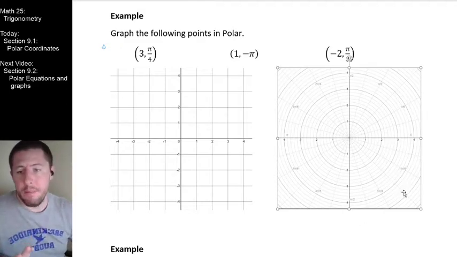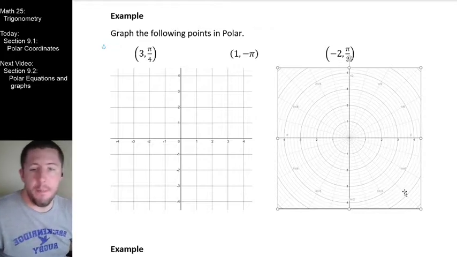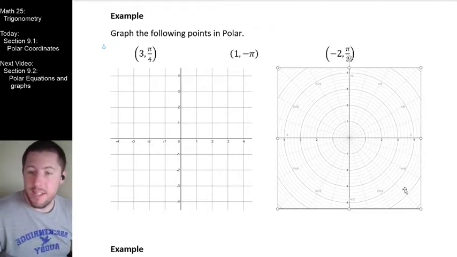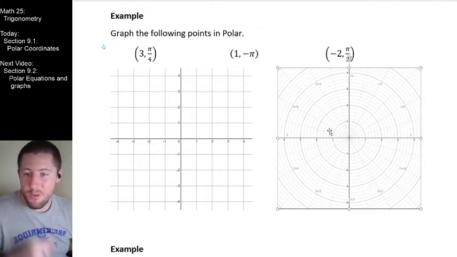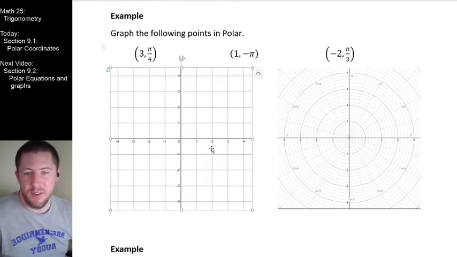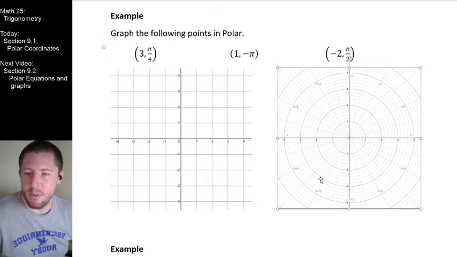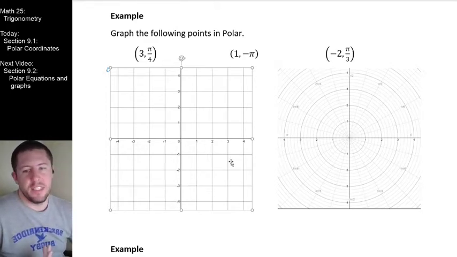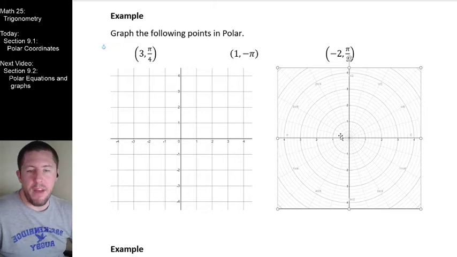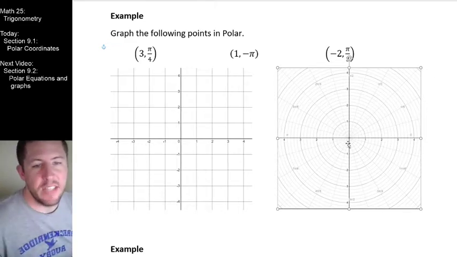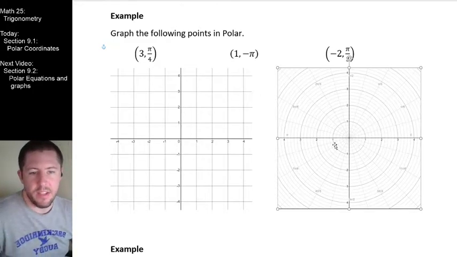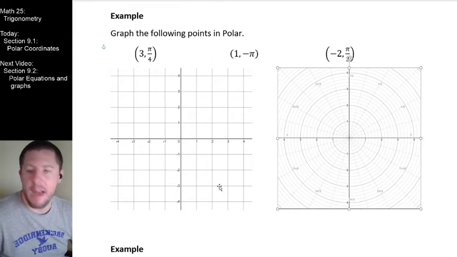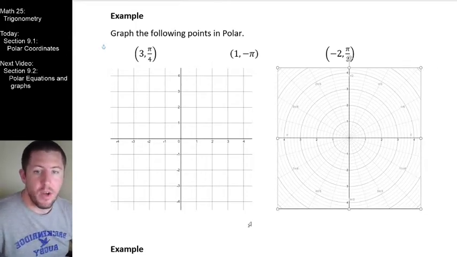So I'm going to go ahead and plot these points on both graphs. But the point to me is that we probably want to be doing this on the second graph rather than the first, because this one's made to handle polar type stuff. This one's made to handle Cartesian type stuff, but we'll do both since it's pretty rare that people have graph paper that looks like this. But I do also want to point out I did snag this off of Desmos, by the way. Desmos has this optional background, and you can switch from this background to this background, which is convenient.